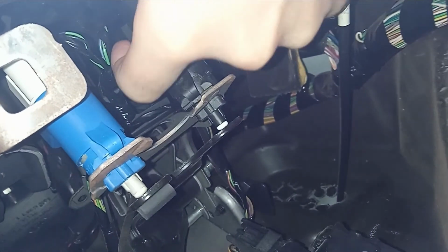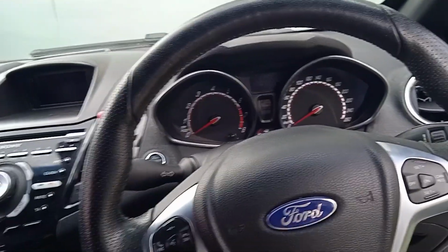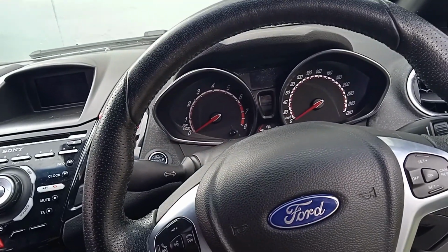Sorry guys, the left hand is so stupid. Let me just see if I can move this one over here. Okay, hold up. I couldn't get the footage of me actually turning it in, but when I did turn it, it did clip up. So let's go ahead and start her up.